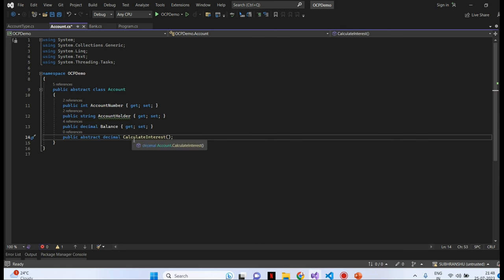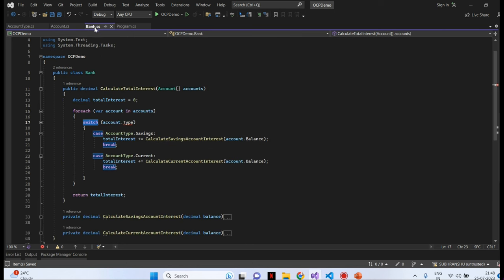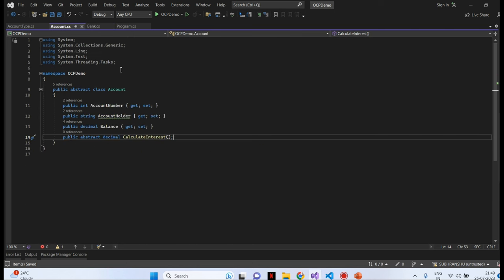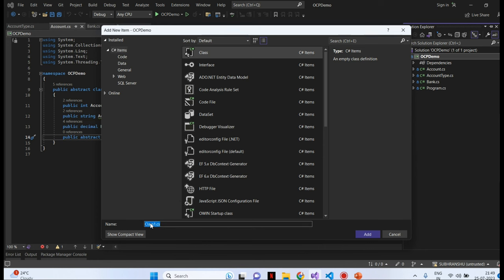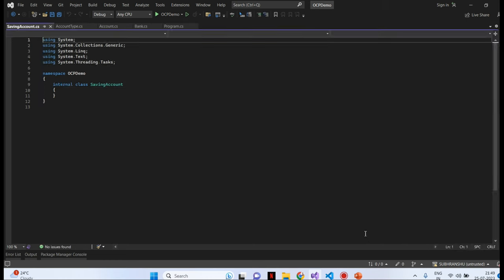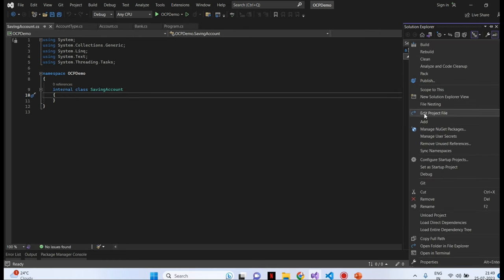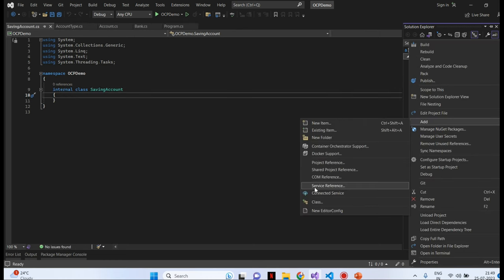So our account class is ready. Next, instead of using this bank class, I'll create separate classes. One will be for the saving account and another one will be for the current account.